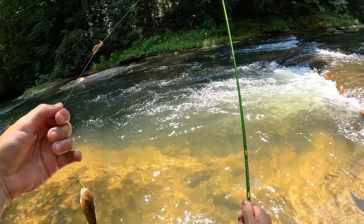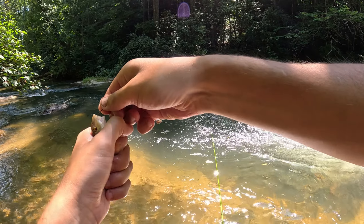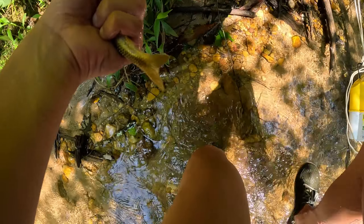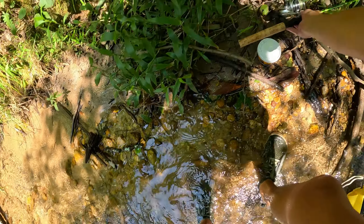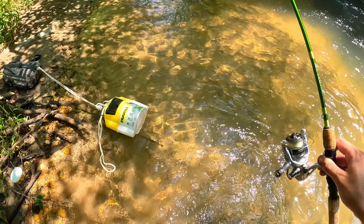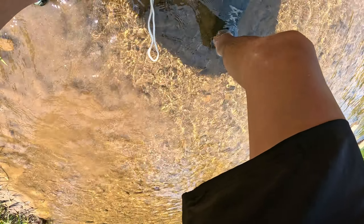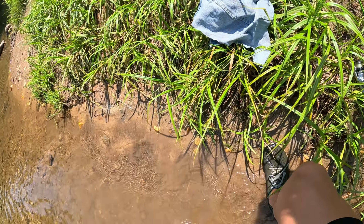We got another one. This seems to be a pretty effective method right now, so I'm gonna stick with doing this. We'll get a few more, hopefully get this guy inside the bucket. Try not to lose any baits we catch today, give us the maximum potential to catch a big old bass. This seems to be pretty effective. We've got like seven chubs or so — about six or seven in there. A little hard to get, a little tough, so we're just gonna work with what we got.